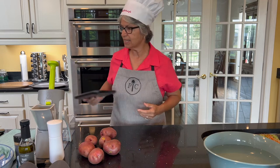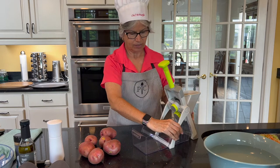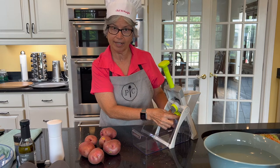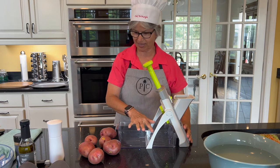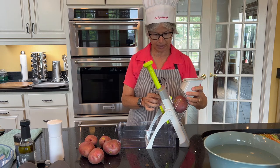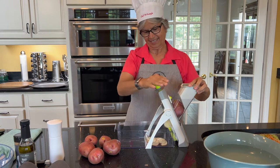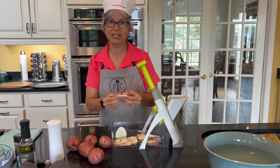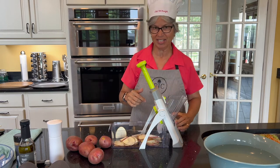We're going to be slicing these with a rapid prep mandoline. You'll set the top knob to slice, and the slice thickness will be 1, which is almost the lowest it'll go. It does go to 0, but that would be too thin for our purposes today. And this mandoline is great because all the blades are inside and you don't have to worry about safety with it. You see here the approximate thinness of these slices, okay? And you get the idea on this.